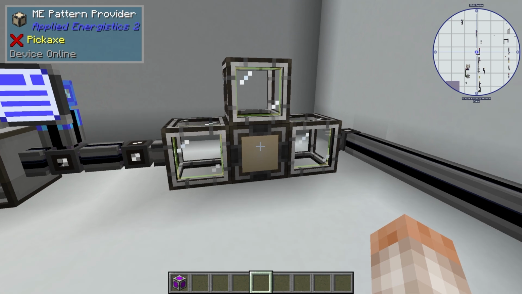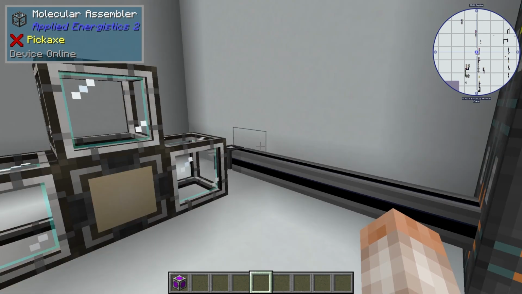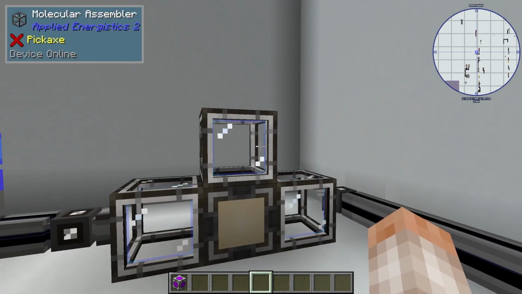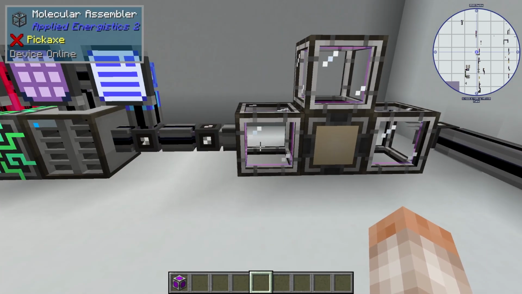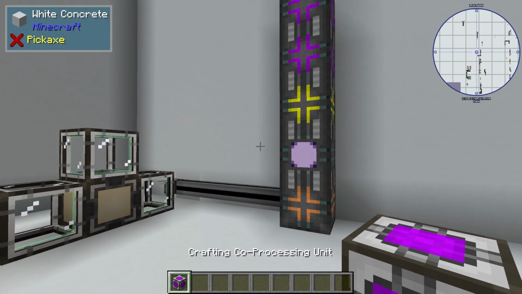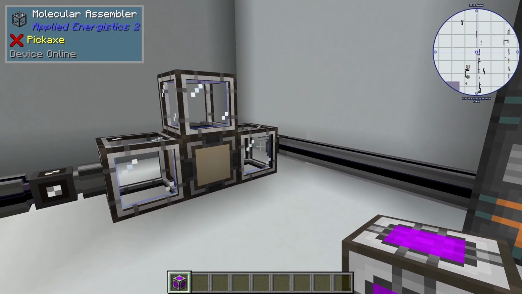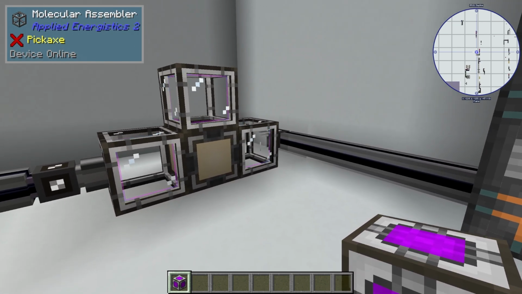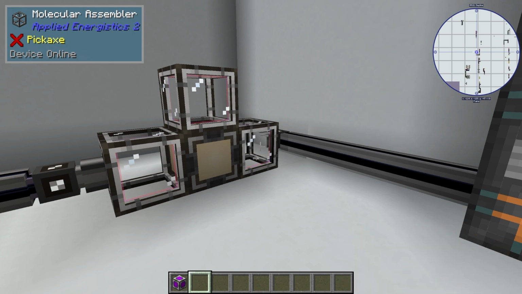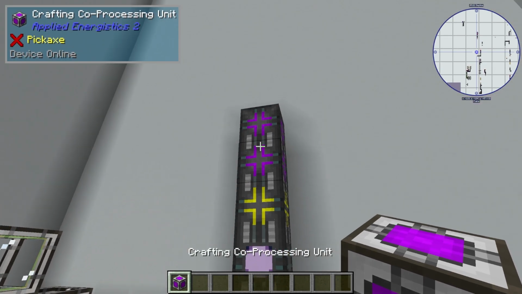Now, since the pattern provider can already always use 1 molecular assembler chamber, the extra 2 coprocessing units are going to allow access to this one and this one. Now, in any multi-block CPU, you really don't need more than 5 coprocessing units because the pattern provider, like I just said, already uses 1 molecular assembler chamber facing, and the other 5 just allows access to the other 5 sides of the square, meaning that 5 is the max.